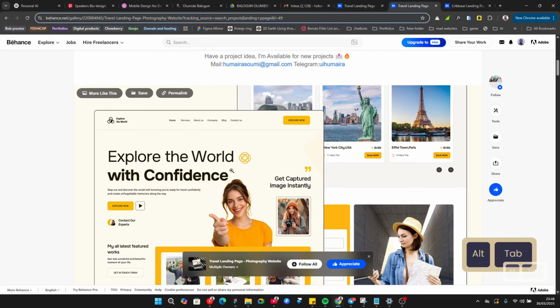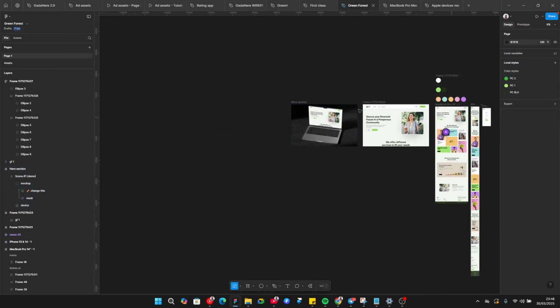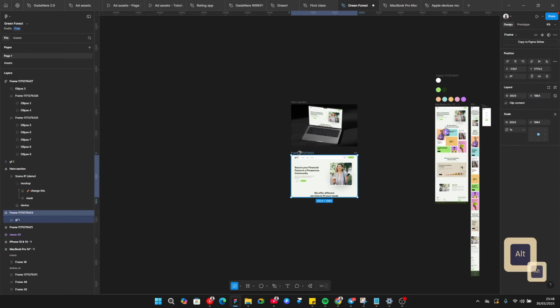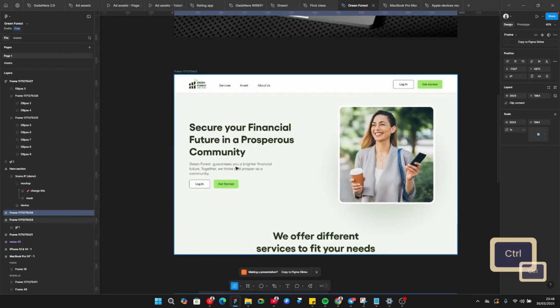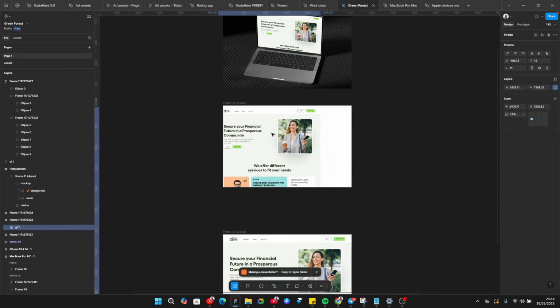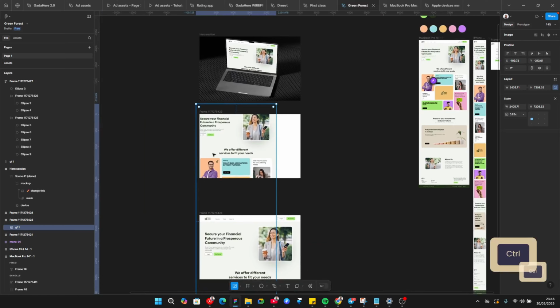So the hero section, then we're going to have another section where we are going to place the design like this. So I'm going to bring this down here. I'm going to make a duplicate of it because I'm still going to need that kind of thing. I'm going to come here because this is already a picture. Remember, I exported that landing page, which is what I brought back in here.